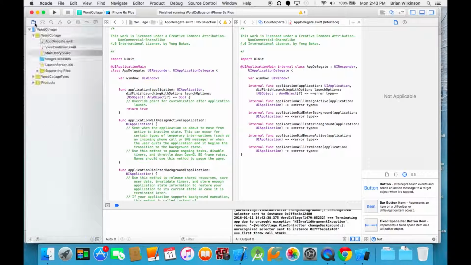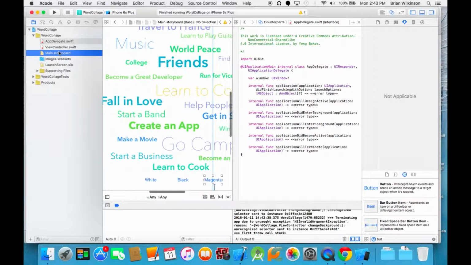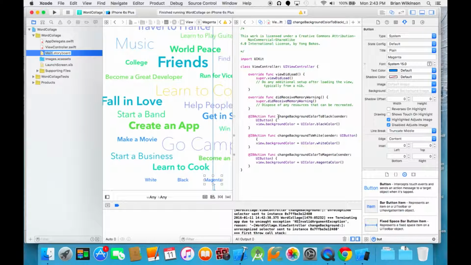I'm going to click back on the file navigator, and let's see what's going on. Let's go back to my main storyboard. Now I'm back with my view. Notice this well here, it's hollow, it's not filled in. And when I move the cursor over it, it's not linked to black anymore. That's because, remember when I typed in the method name, it was change background? And so that method was linked to that button. When I changed the method name, it became unlinked. So I have to actually fix that.